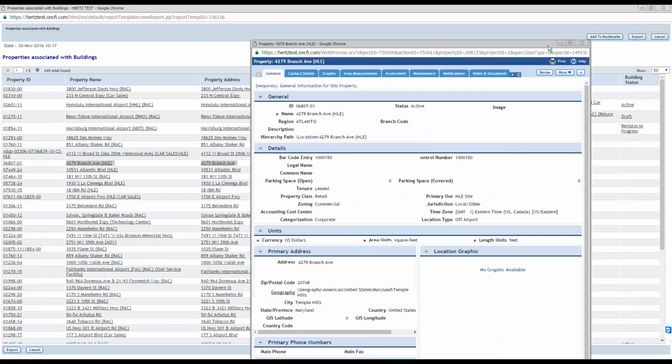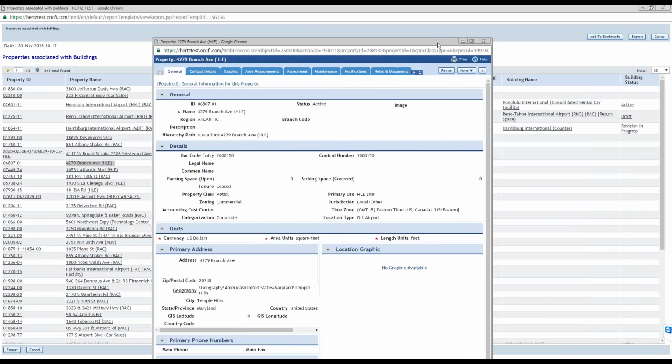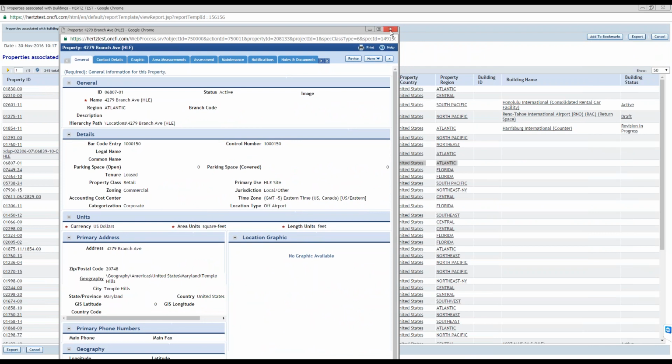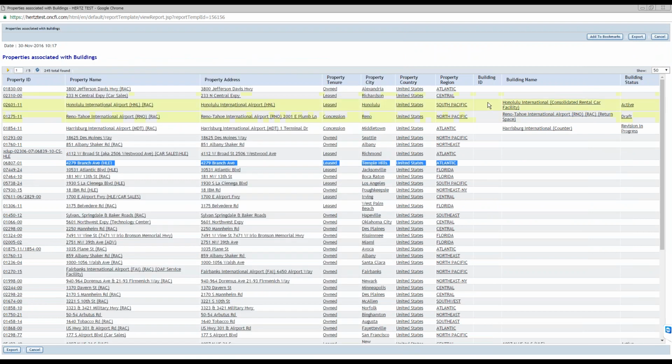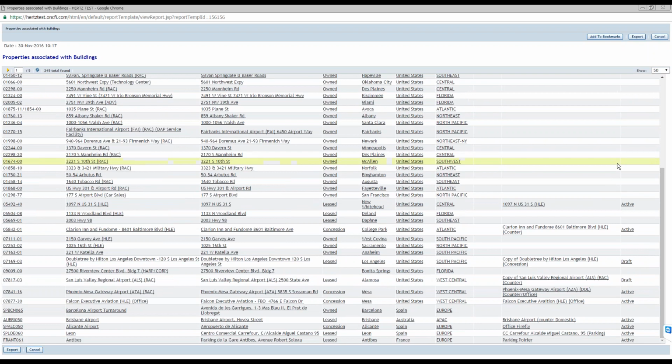Right. Okay. Yeah, and if you wanted to be very thorough and separate this report into two different issues, because we do see we have some buildings without IDs, we can also include where the building name is also blank and there is no status and so on. That way we can exclude the ones that look like they are different issues, if you will. But yeah, that's just more filtering that can be done.